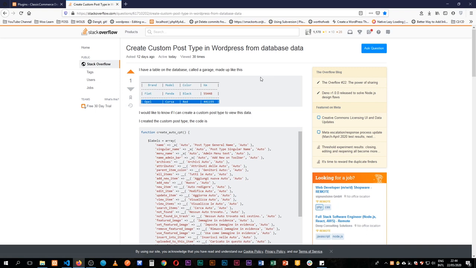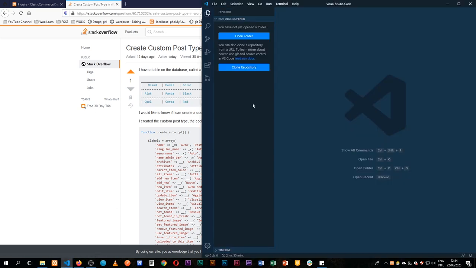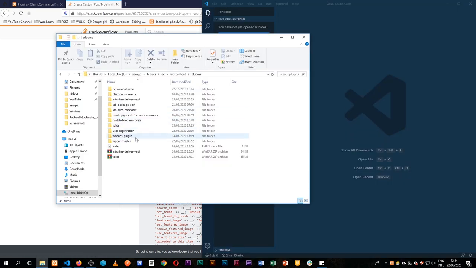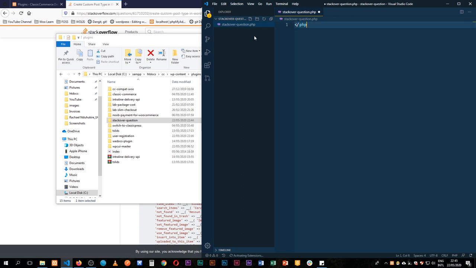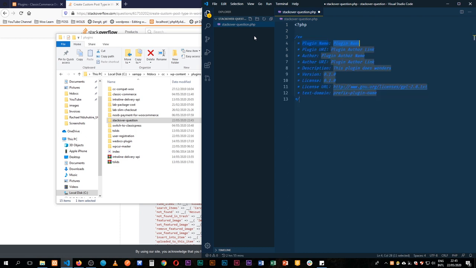So we're going to tackle this in a number of steps, and we're going to make sure that we actually make it work. So what do we do? We're going to open a plugin as always, and we're going to call this Stackoverflow. That will be our plugin, and then of course we're going to drag and drop that into our editor, and then we'll start by creating a PHP file with the same name, open PHP, then we shall use our starter plugin to help us open that, so we'll call it Stackoverflow.